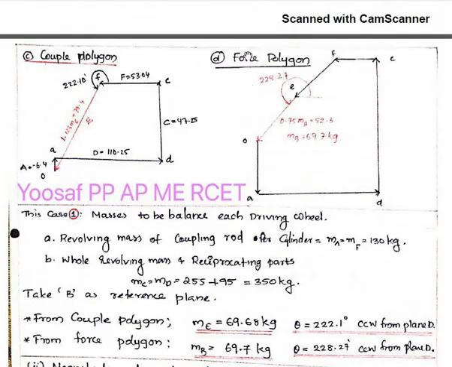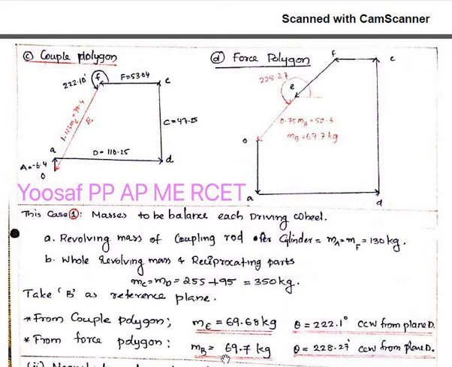Similarly, you can draw the force polygon. Here we will start with OA and AD and CD, EF, and FE. After that, it should be closed for the equilibrium condition. So we will join OE and measure, that is 0.75 MB, which is equal to 52.3. You can draw it with a convenient scale and measure the angle.